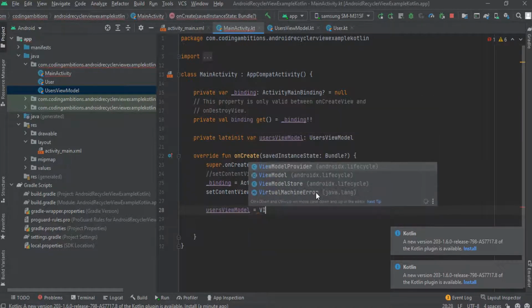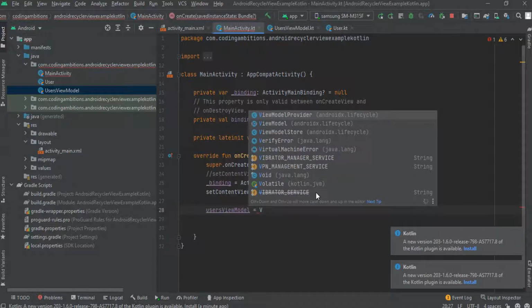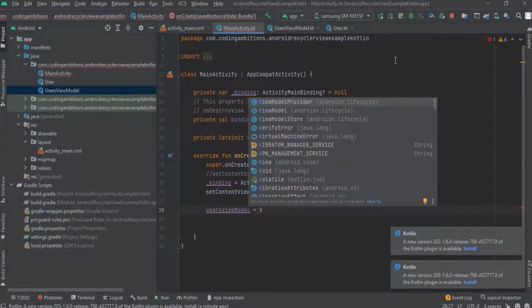There are two ways we can initialize a view model. The first one is by using the activity ktx Gradle library, and that is faster, and that has many more advantages over the other method. That only creates the view model whenever that view model is used for the first time. But this is the second method.